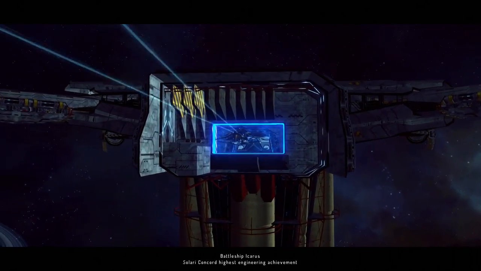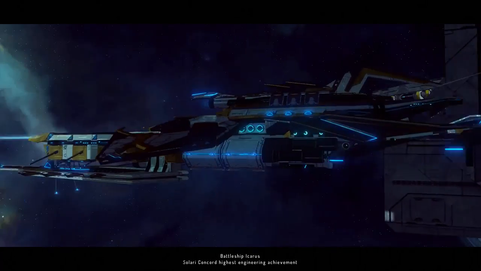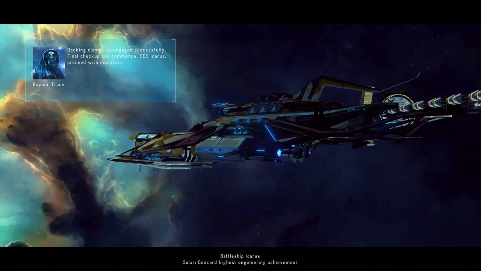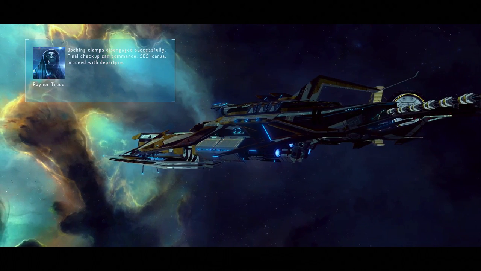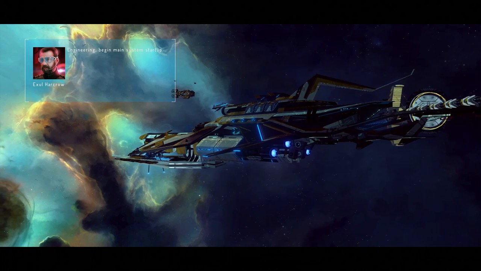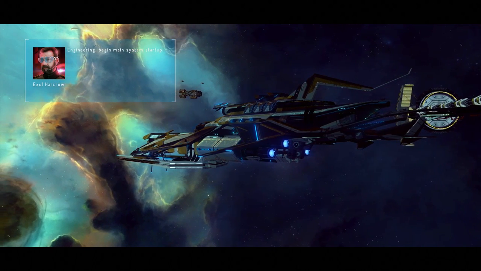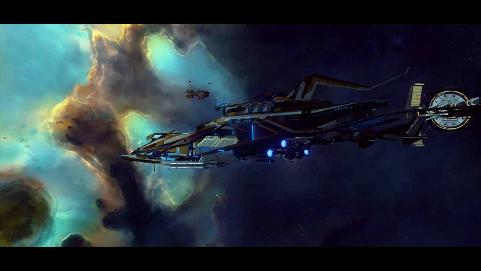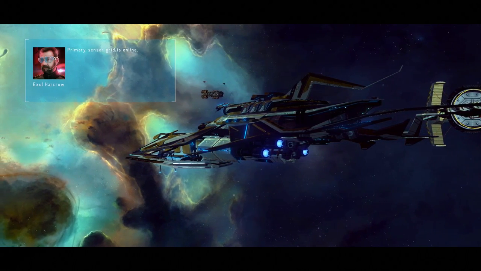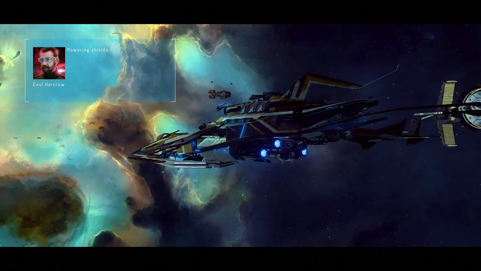Battleship Icarus, Solari Concord, highest engineering achievement. Docking clamps disengaged successfully. Final checkup can commence. SCS Icarus, proceed with departure. Affirmative, command. Icarus, ready for departure. Engineering, begin main system startup. Aye, sir. Primary sensor grid is online. Powering shields.